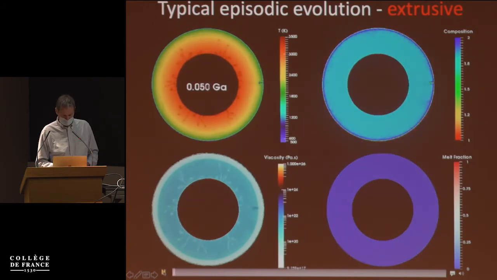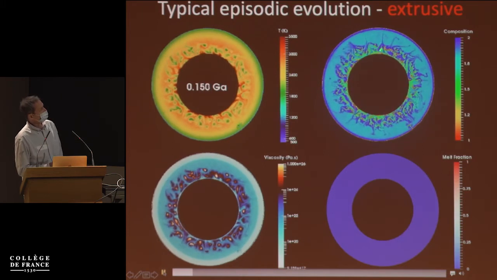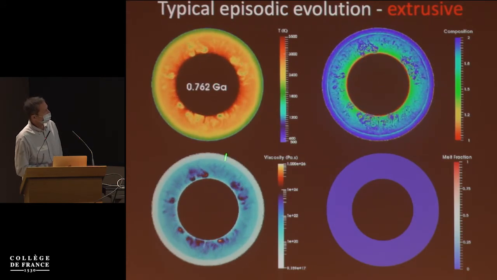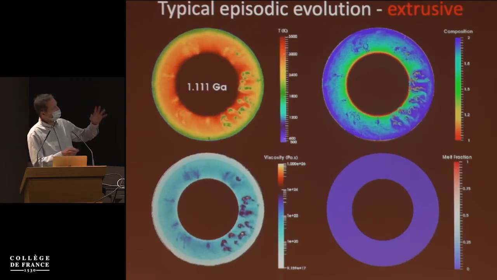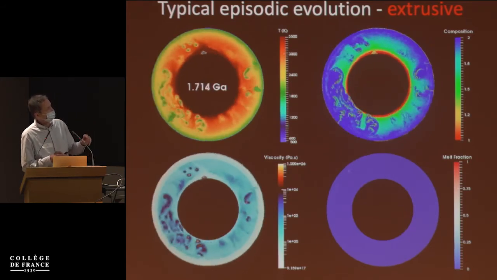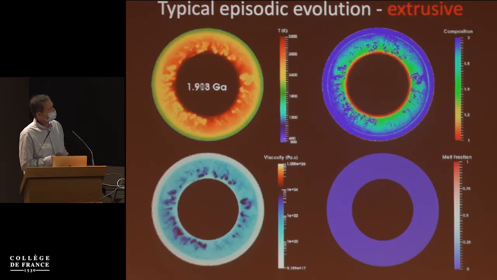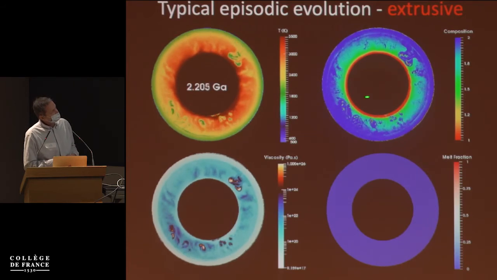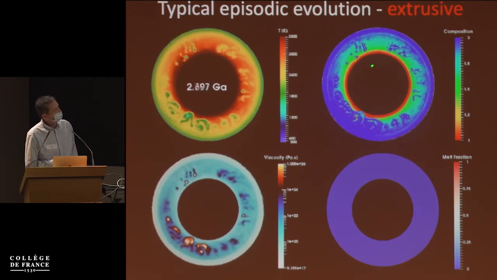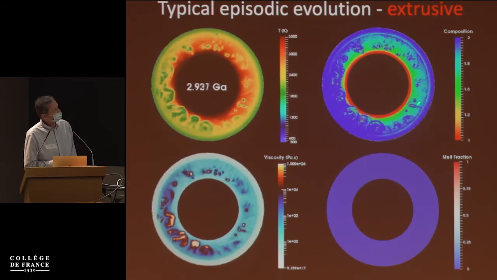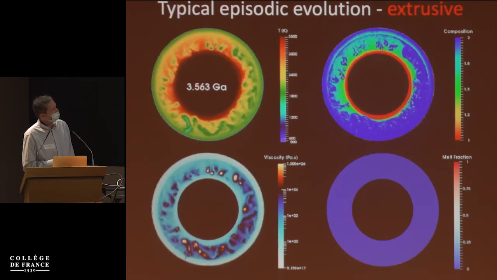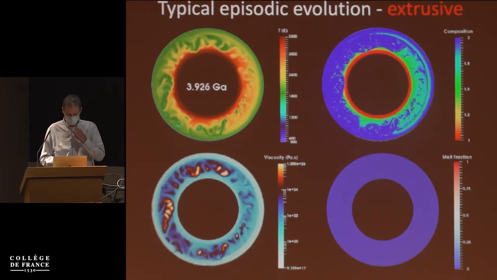So these are models by Diogo. Here's one with purely extrusive magmatism, and you see that there was a sort of burst of subduction. This is composition here, so red is crust, this is temperature, this is viscosity, and this is melt. And then what we're seeing is bursts of subduction, and then it's stagnant for a while, and then you get another burst. This is the time in billions of years. And there is a secular change. So actually, towards the end, you get more continuous subduction. Now we're getting more frequent subduction events. And by the end, it'll settle into almost steady subduction as the mantle cools and the balance of stresses changes.